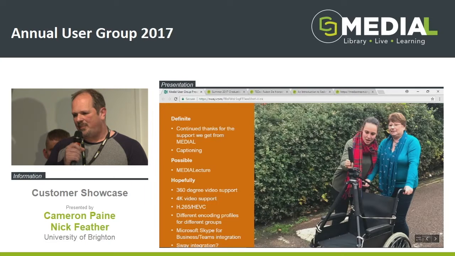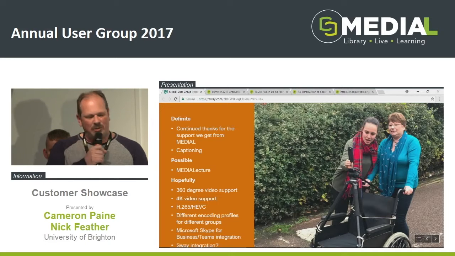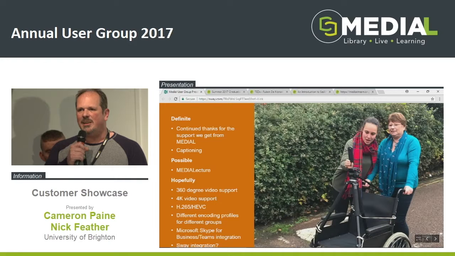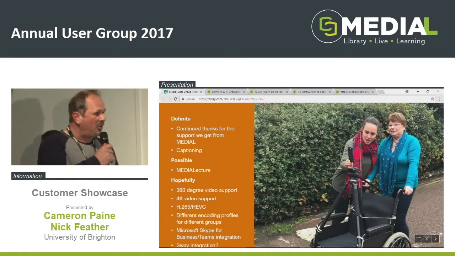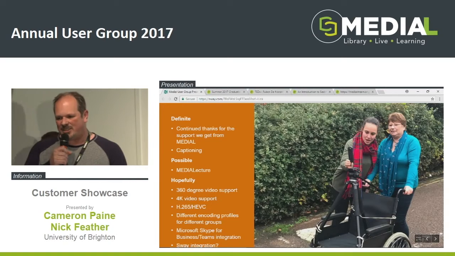The 360 video support, we're not forgetting that it requires a great increase in the amount of data throughput. I guess most of us are looking forward to the latest round of 5.2K cameras that are about to emerge. I won't give a brand name because that would be unfair. There are many fine 360 cameras in the offing, which will give us a much better view, but it's going to require a lot more data throughput, which means the 4K request should be a doddle in comparison, because it'll be less than that.